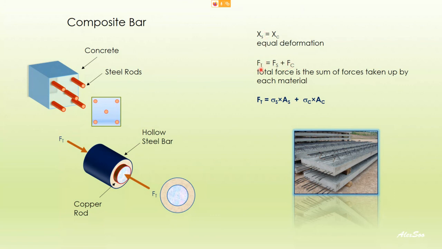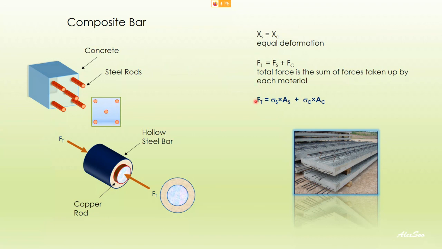For the forces or the load, if we were to find the total force for a composite bar or a parallel bar, you have to take the force absorbed by the steel rods plus the force absorbed by the concrete. The force acting on the steel rod plus the force taken up by the concrete column will give you the total force or the total load. But for a series bar, you have to apply the principle of superposition. For a composite bar, you just add up the force acting on the steel rod plus the force acting on the concrete, and you get the total force.